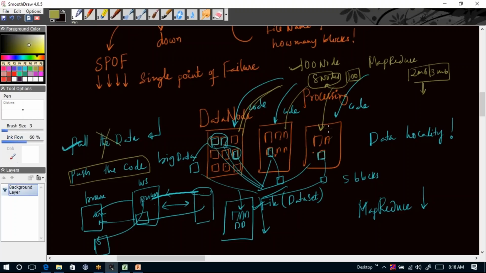Within the machine also it is expensive, because if the data is present on the secondary storage, bringing that into RAM and processing it is going to be a challenge again. That is also going to be time consuming. Apart from that, if the data needs to be transported across the network and processed on some machine, it is going to be much more expensive.